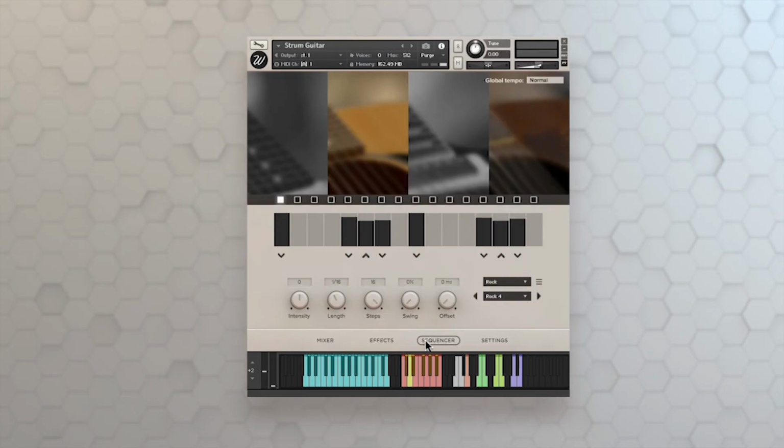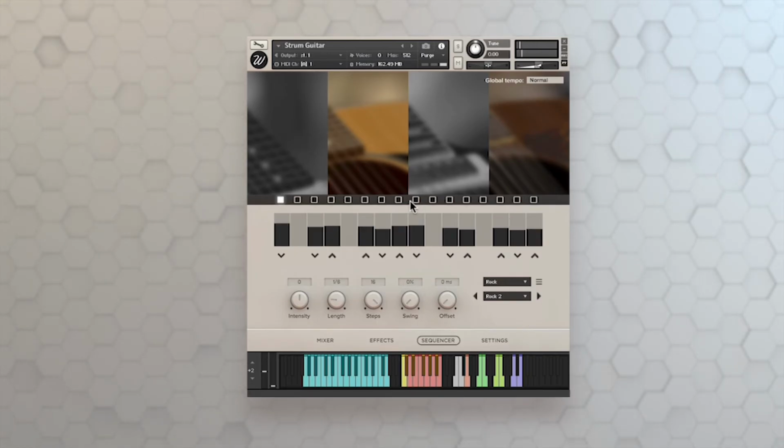So the other thing that's really fun is that I can actually put in mutes. If I click in right here, the little X's, that's going to add some mutes. So if I go back to that original one, there we go. And let's say this little empty strum here, I want to make a mute. I'll click on the little X and add a mute to it.